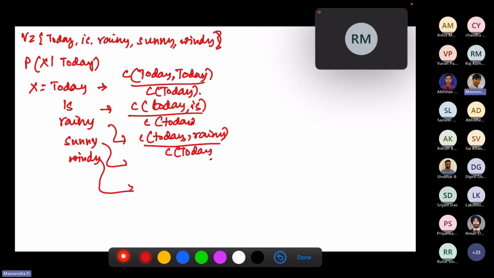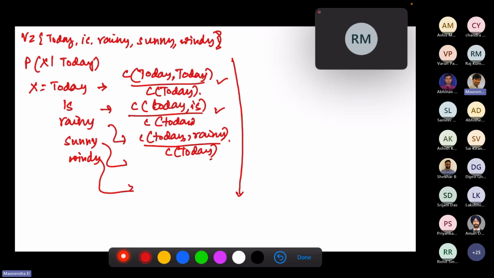Now, if you add all these probabilities, my claim is that each of these things is a probability. Why? To make it a probability, there are two conditions which need to be satisfied. Firstly, they should be between 0 and 1. Since we are talking about counts, which can be positive only, they are greater than or equal to 0. First part is done. Secondly, they should be less than 1, which is definitely true.